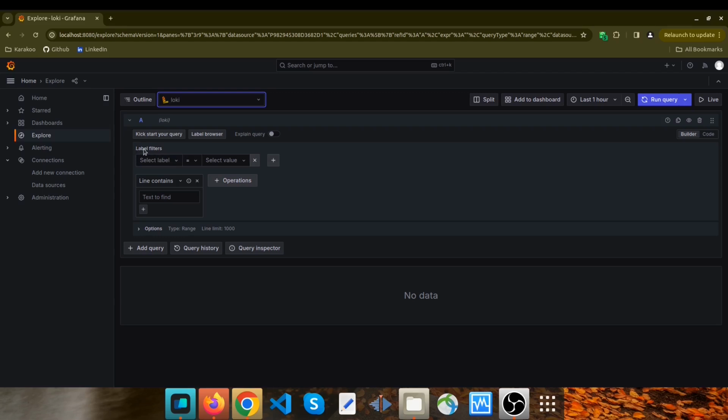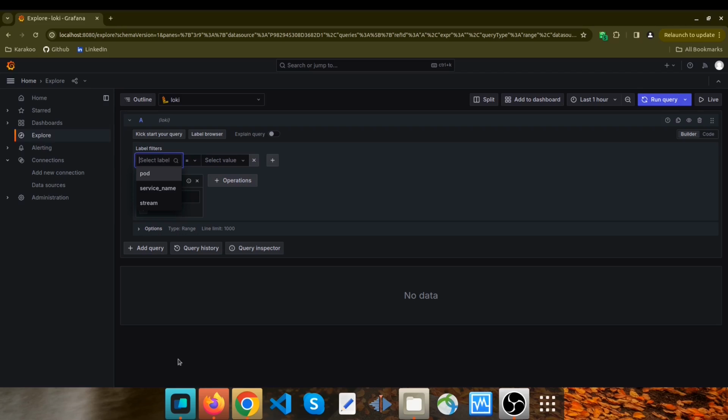The next section is labels. If you want to run queries against your data source, you have to do that through labels. So you need to specify your label and its value as well. And you can see its result here, okay? So if I click on select label, I can see just 3 different labels. But I think Grafana Agent is not working well here because Grafana Agent is going to generate many different labels, but those labels do not exist and are not available here. So it seems that Grafana Agent is not working well.